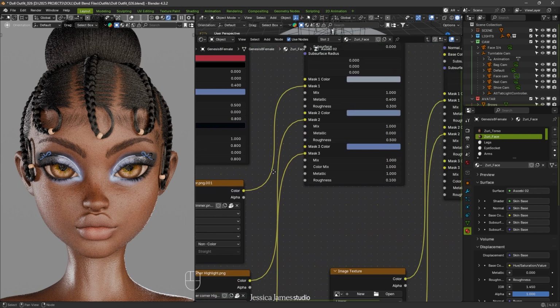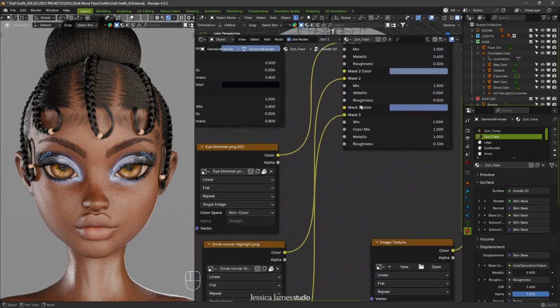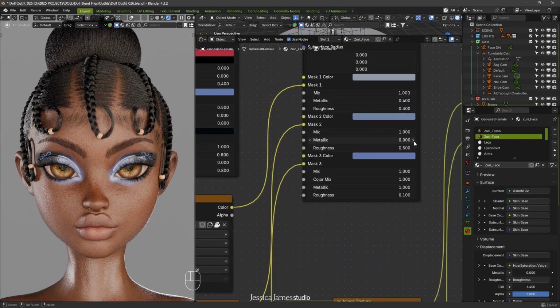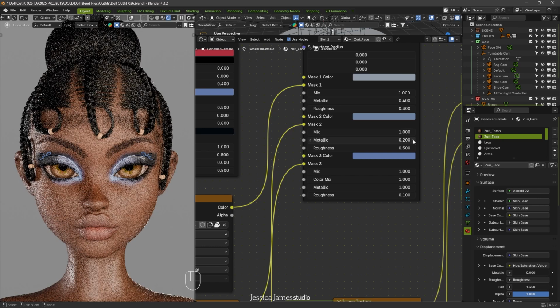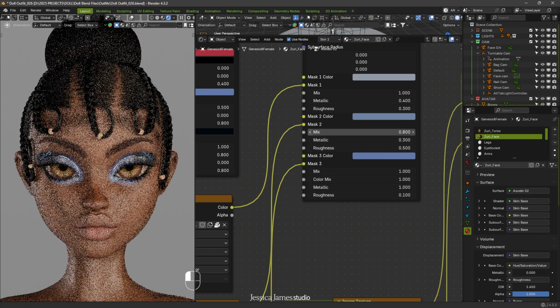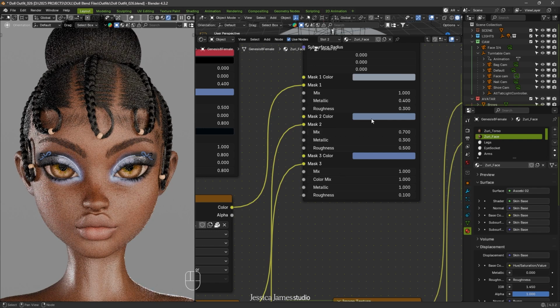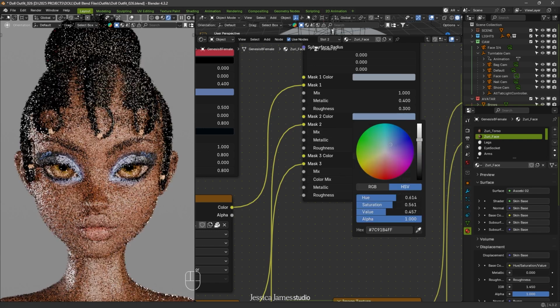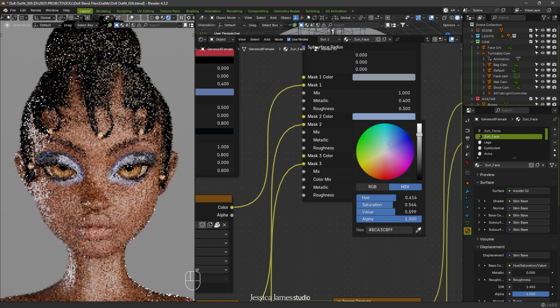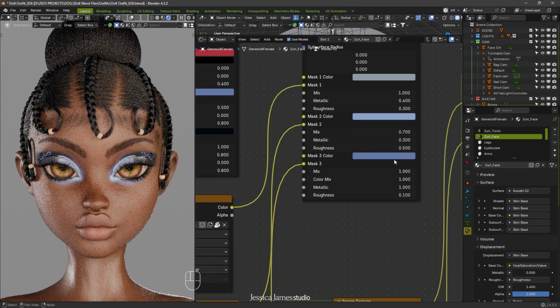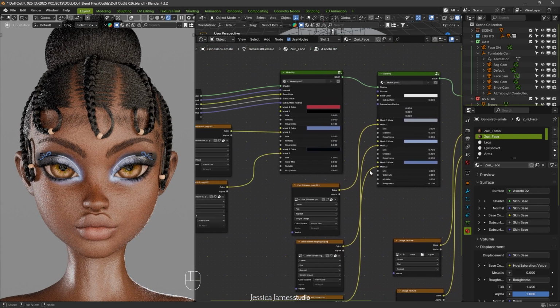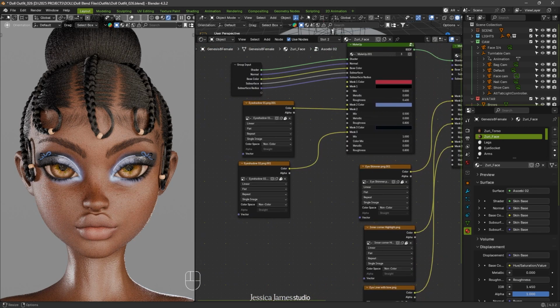Let's play with the inner corner highlight. Let's make it a little bit metallic and also probably reduce the brightness of it. Let's make the color a little bit brighter. So basically I can come in and change whatever colors I want.